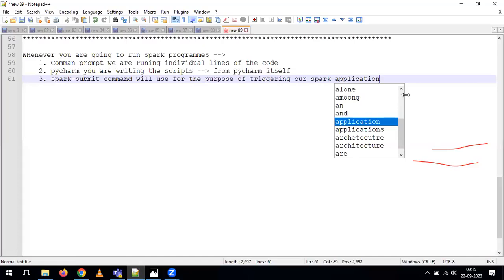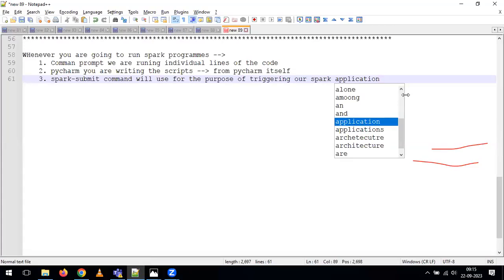That is the way we are running the program so far as part of our practicals. But if we are going to work in real-time projects, directly you are not going to run the programs on top of PyCharm. As part of the development phase, you can run the programs in PyCharm. But if you are going to deploy the code into the higher environment, we are going to run our PySpark program with the help of the Spark-submit command only. By using this command, we can submit our PySpark applications on top of standalone mode or on top of cluster mode.